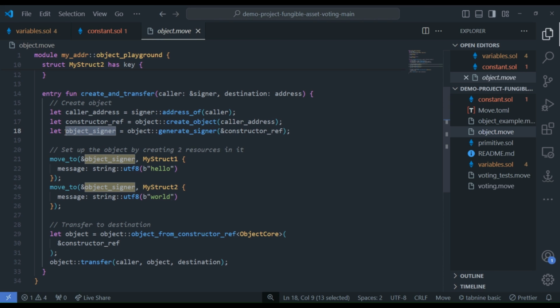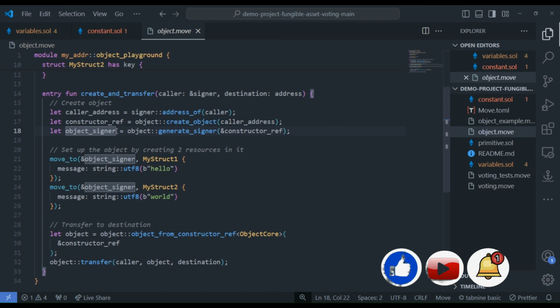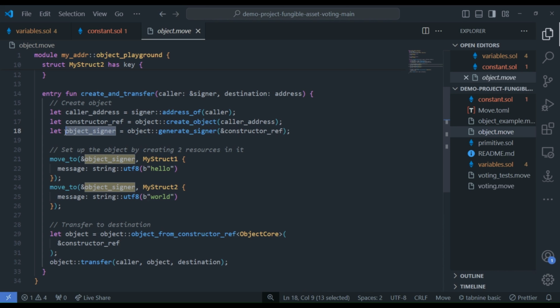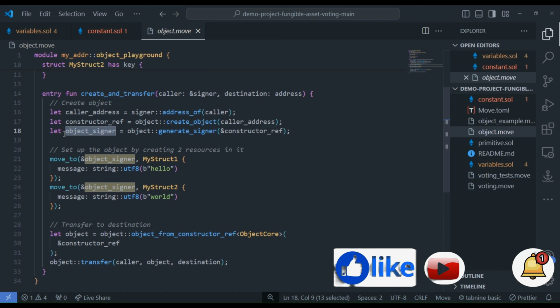Getting the signer means having the authority to modify or to transfer resources into the object. After generating the signer, we will be able to transfer resources because this signer will authorize the transfer. So we call the move to tool.